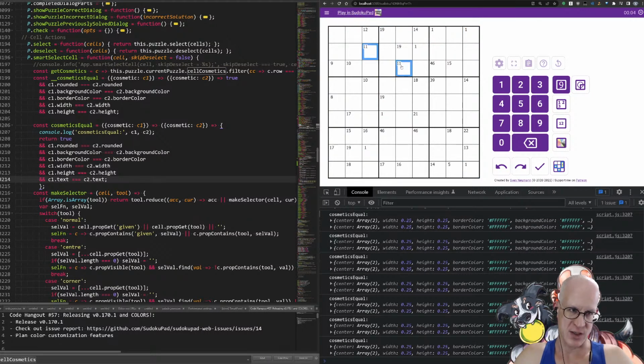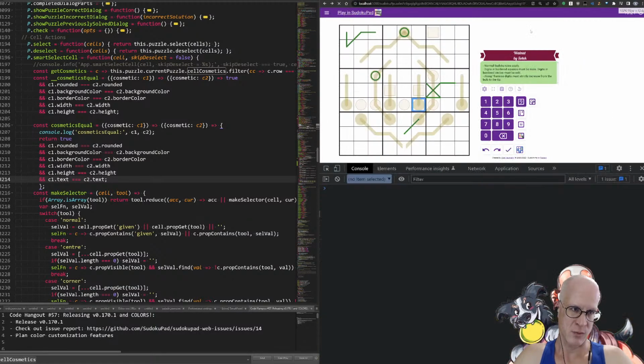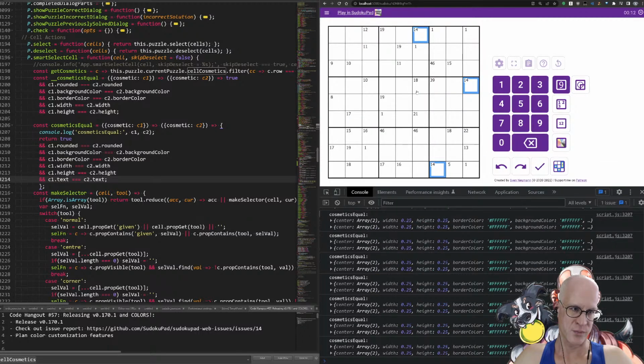Like, this makes much more sense. And I think it would still work. Well, this one's not supposed to work. Still work for these guys. And then the thermals it's skipping.